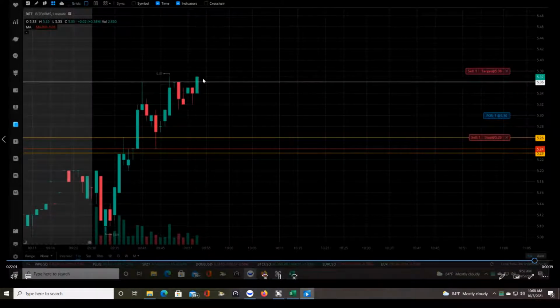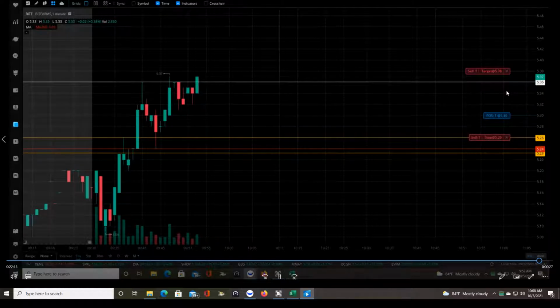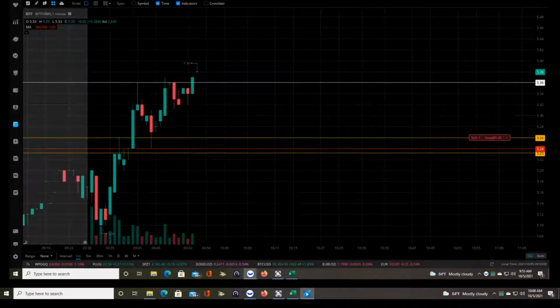Now it's back up to that 537, and look at how long it just sits there at 537 in real time. This is a real test of your trader discipline. Are you going to be able to sit there and let it tease you 1 cent away from your profit target, or are you going to break your rules and pull it down? In the long run, the most important thing, again, is to stick to the plan and follow your rules. So my rules say I can't do anything in this situation. I just have to watch and see what happens.